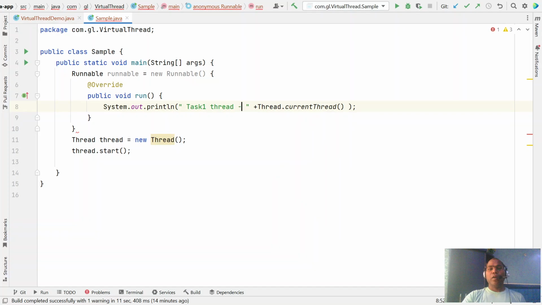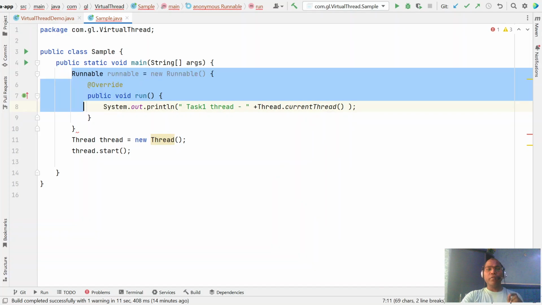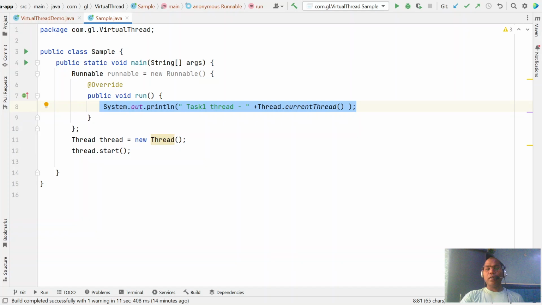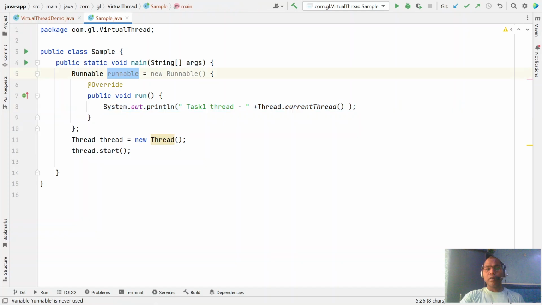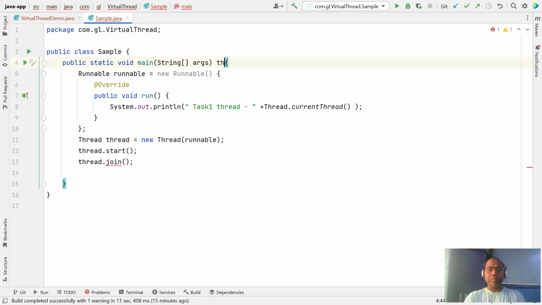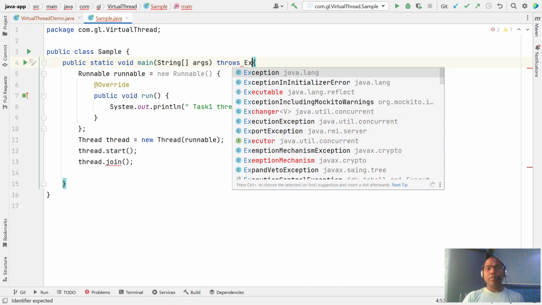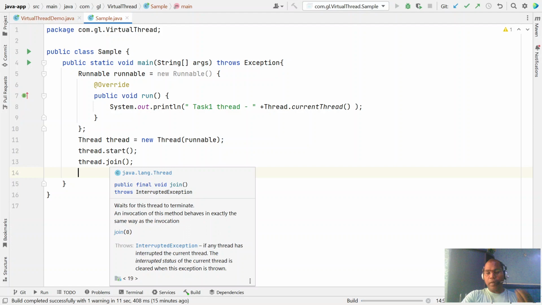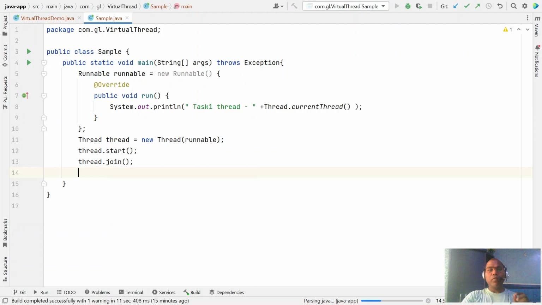So previously you define your task, that means which sequential code you want to run as a thread, and after that runnable task, you just pass your object to the thread class, and now your thread starts, and after that thread start, join, so that your thread is completed. Handle the exception and run it. So in this way, generally one thread is created for you and one corresponding job is associated.